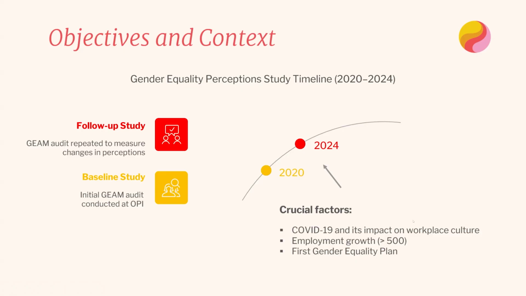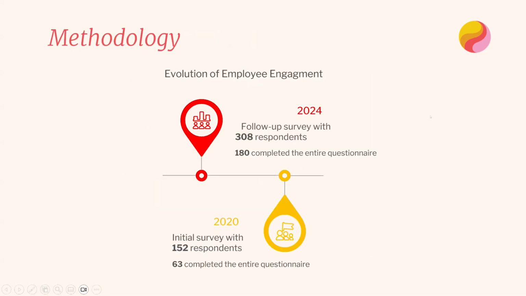As for our research process, next slide, please. We distributed these online questionnaires to all employees in our institute. In 2020, we received responses from 152 persons, and 63 of them completed the entire questionnaire. And last year, participation increased. We had 308 respondents, with 180 completing the full survey.